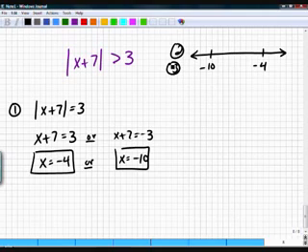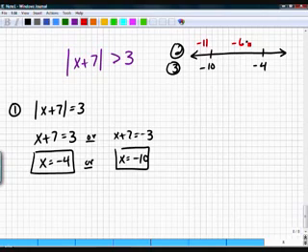Step 3. Pick a number in each interval. And when I say each interval, do you see that when you put those two things on a number line, you now have 3 intervals? Dakota, watch this so I don't have to teach it again. You now have 3 intervals. You have this one, and this. Y'all know what an interval is? It's like a group, or a set of numbers. So can somebody give me a number that's in this interval? Negative 11. Good job. Negative 11's over here. What would be in the middle?